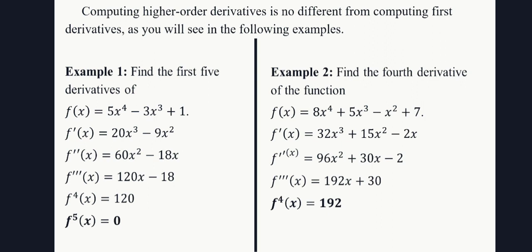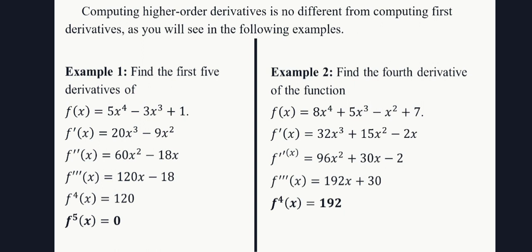So, dako tayo sa second derivative. Para makuha yung second derivative, gagamitin natin yung first derivative. Okay? So, ano yung derivative ng first derivative natin? So, same rule lang din. Drop the exponent. So, 3 times 20, that is 60. Minus 1, 2. So, yung 9x squared naman, derivative is drop the 2, multiply by 9, that is 18. Minus 1, that is x.